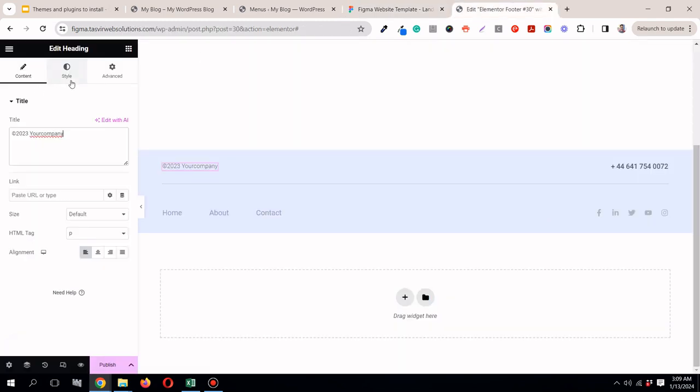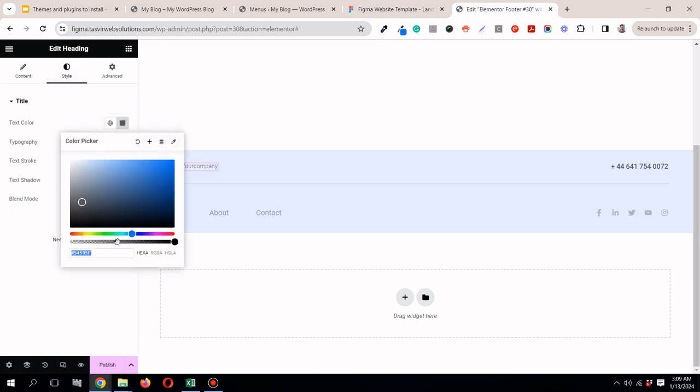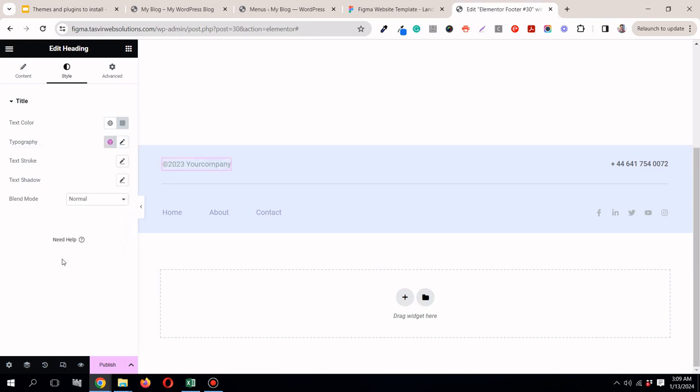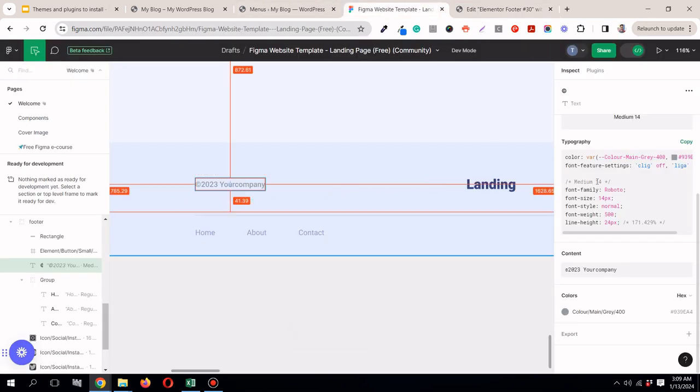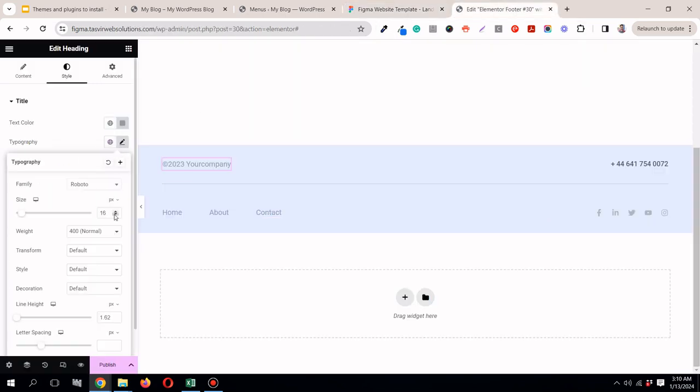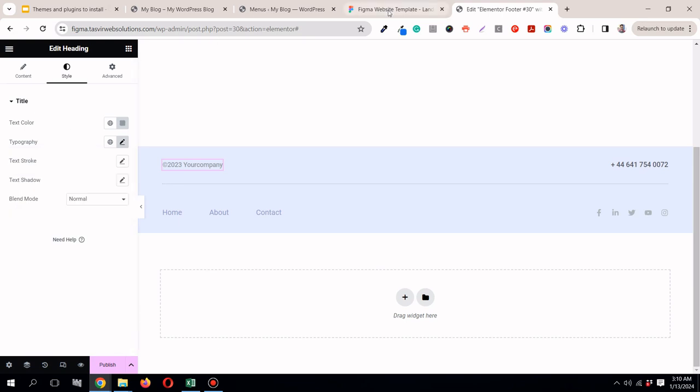Let's copy this color, style, and paste this, and to make sure the typography matches with our design, I'll choose the body typography. And what's the size? The size is 14, and font weight is 500.